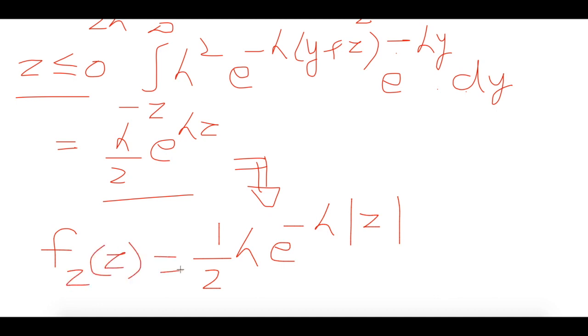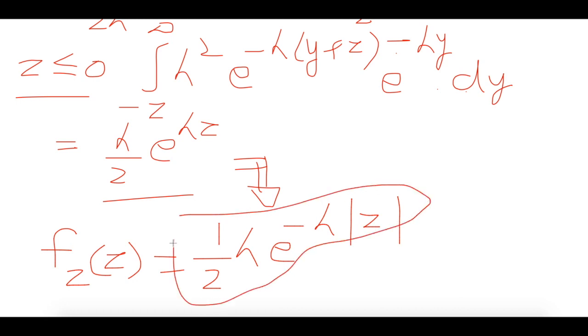I am skipping the integration part because it's straightforward to integrate. There is no integration by parts and no substitution. All we have to do is remove this lambda squared out of the integral, and remove this e to the minus lambda z out of the integral, and use the upper limit minus lower limit after integrating e to the some constant times y. You can check that this actually integrates to 1.